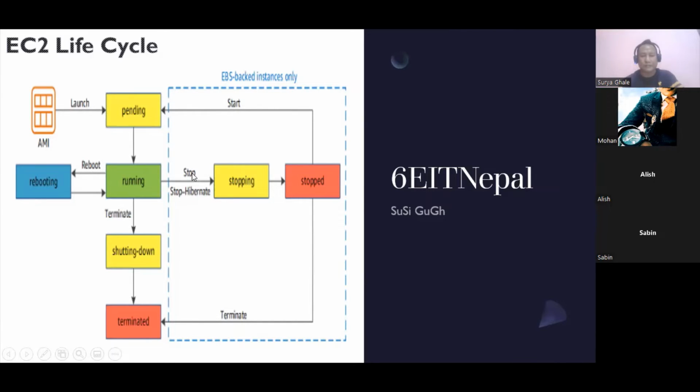What is the difference between hibernate and stop? Hibernate means when you shut down the instance, whatever is there in the memory will be stored in the local disk. So when you start, whatever the information was in the memory will be copied back from the hard disk, so it will be fast.